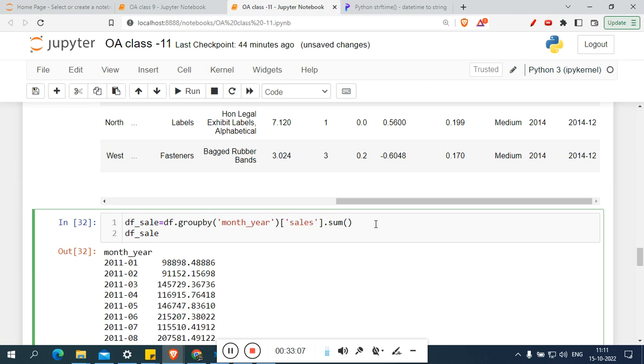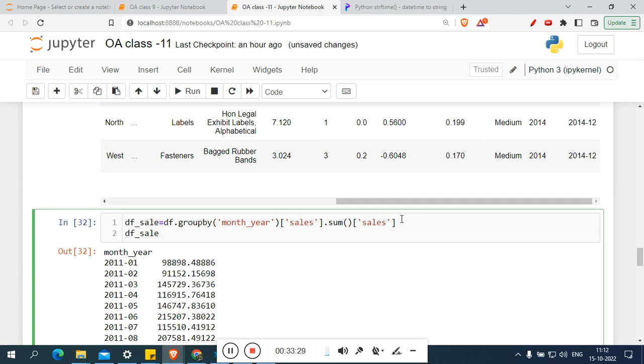Okay, so suppose assume that this is the sum you already made, yes this is a function, and now I want to assign this particular thing as one column. So what I will write, sales, one column, in one column I want to shift all the things. So sales.